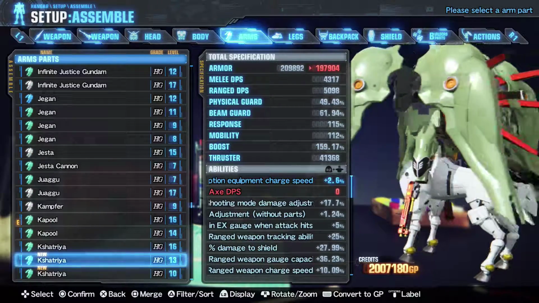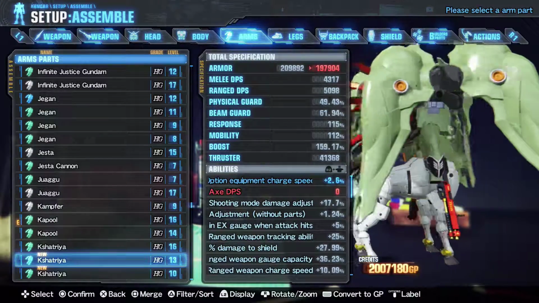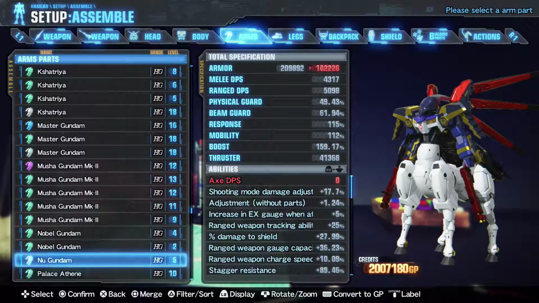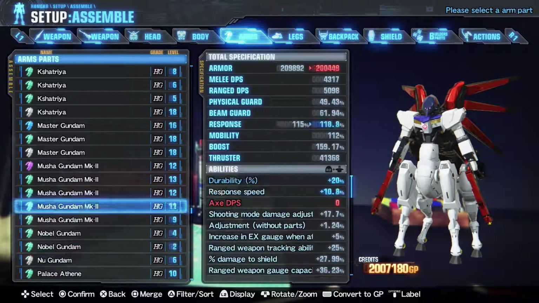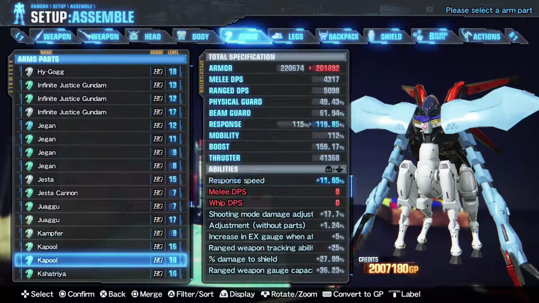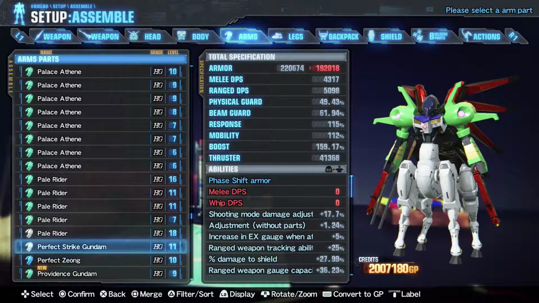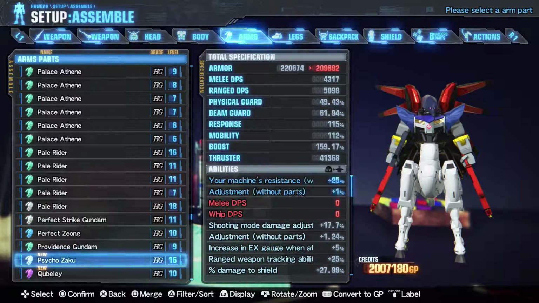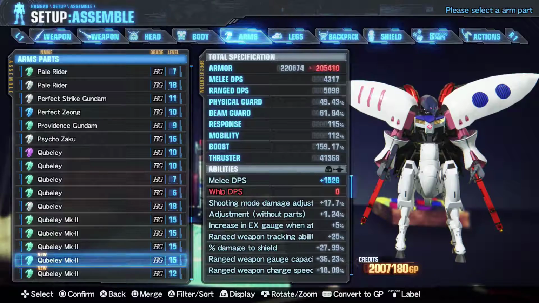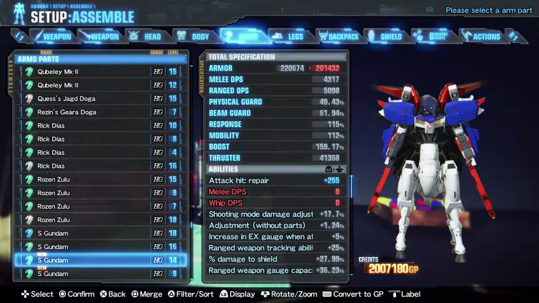Or super camphor arms. I don't know. That might be too much. I think I'll keep the Kapul arms. The super long arms. You want the Hi Gog? These. Anything else interesting? Palace Athene, I don't think has. I mean, yeah, it looks kind of nice. Psychozaku, Kibele, but those aren't long enough. It's super long arms. Frozen Zulu kind of looks cool, but.